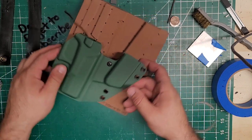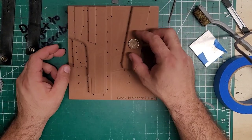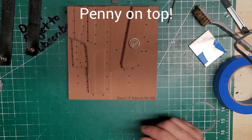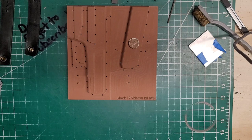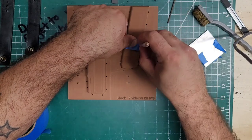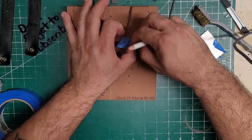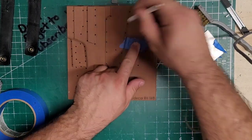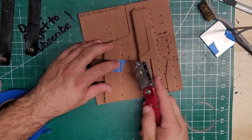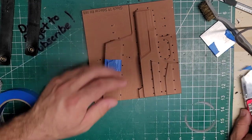I know for a fact that this one is no sweat shield. So I'm going to mount this pretty much where it would be good. So this one right here, I literally have a nickel on top of a penny. And that's going to be my blocking. So this you want, and just snug it down, and literally all this is doing is making it so it doesn't move. And what you don't want to do is cover, don't cut your mold, but don't cover vacuum ports.